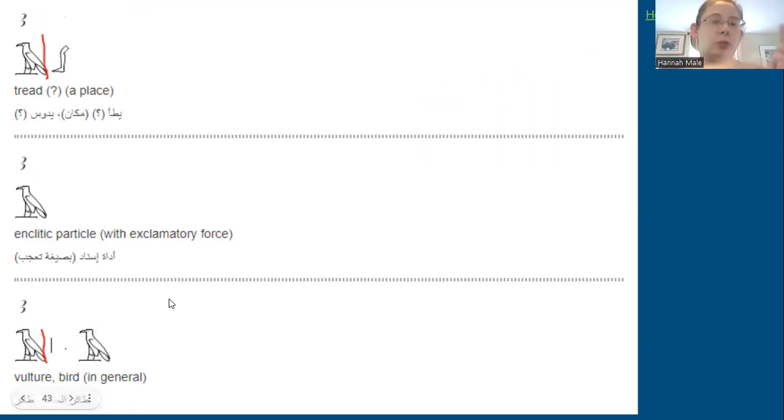I alluded to this a little bit when I was talking about unilaterals at the beginning of this PowerPoint. And this also goes into what I was saying about how it's very helpful to have the full original context or the full original object with all the hieroglyphs in front of you. Because without those context clues, if you're just looking at it on a piece of paper, different words can look like the same thing.